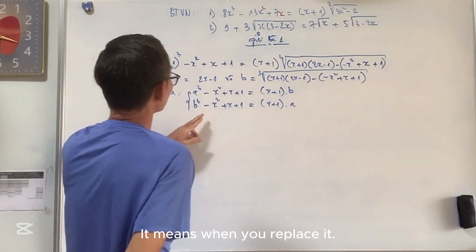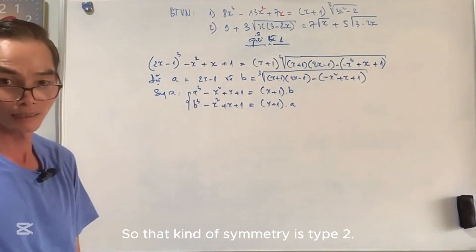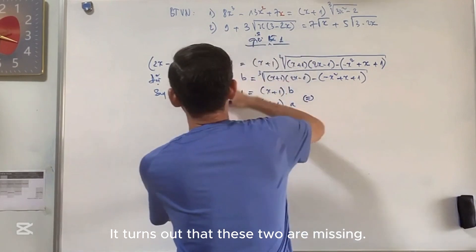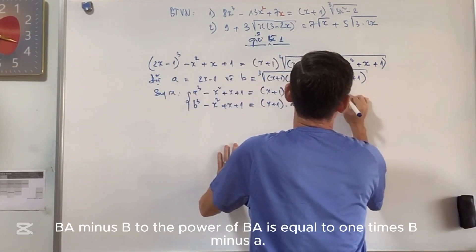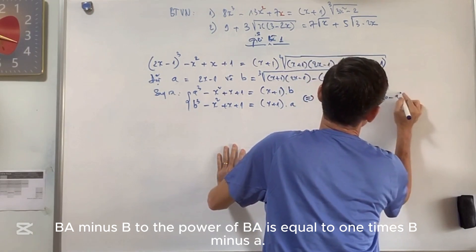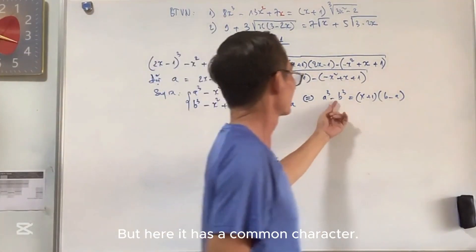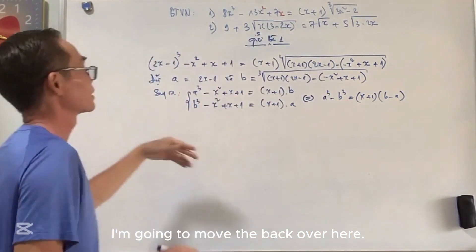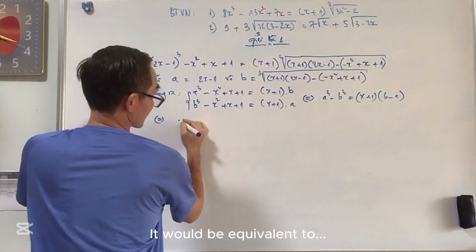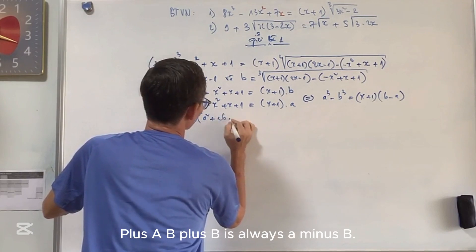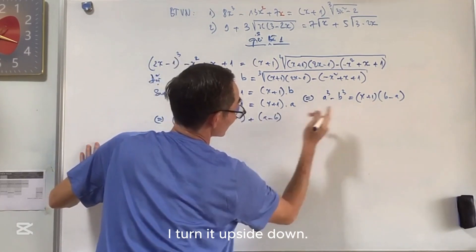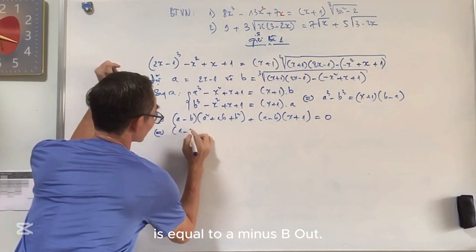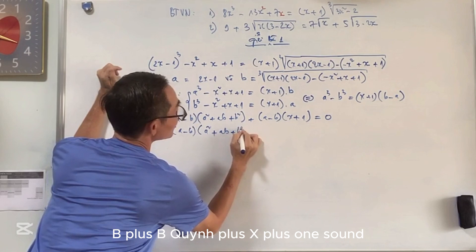Symmetry type 2. It means when you replace the role of two variables like this equation, it moves to that equation. So that kind of symmetry is type 2. The next thing you do is subtract. What do you get? It turns out that these two are missing. b squared minus b cubed equals 1 times b minus a. My goal is to subtract these two. I want to turn it into one, but here it has a common character. It's in here. It's hiding the a from the b in here. So it's a common cause. I'm going to move the back over here. It would be equivalent to a minus b times a squared plus ab plus b squared equals a minus b. I turn it upside down. a minus b times x plus 1 equals 0. Here I put a minus b as the common factor.